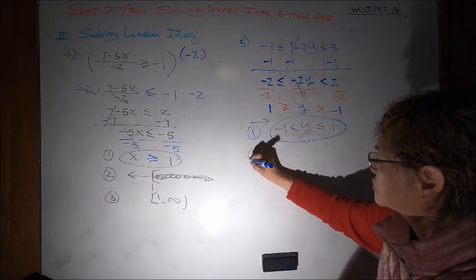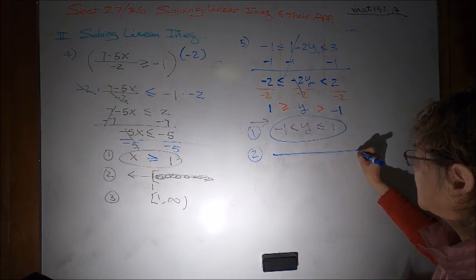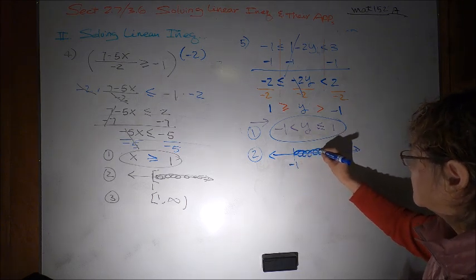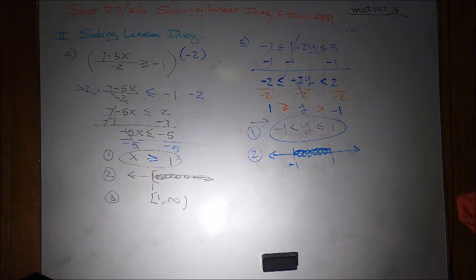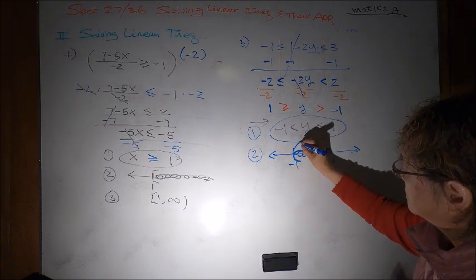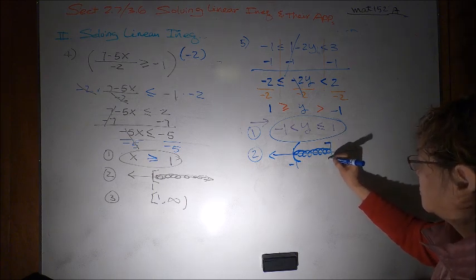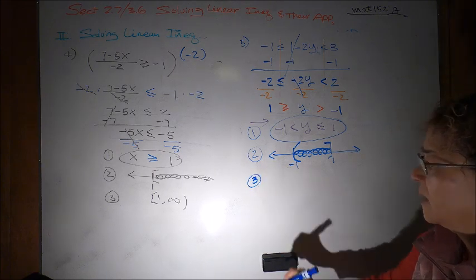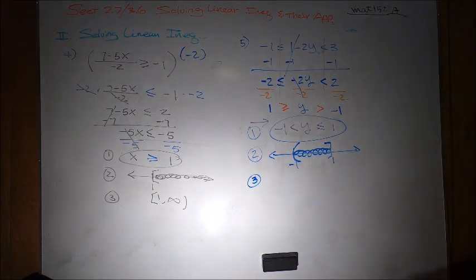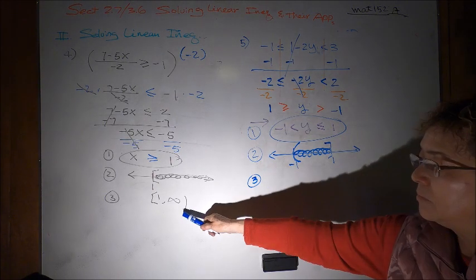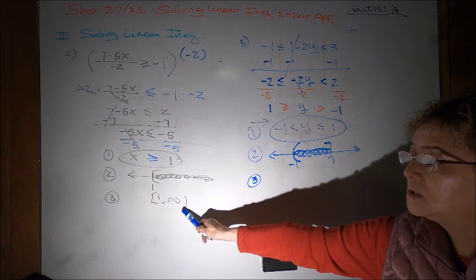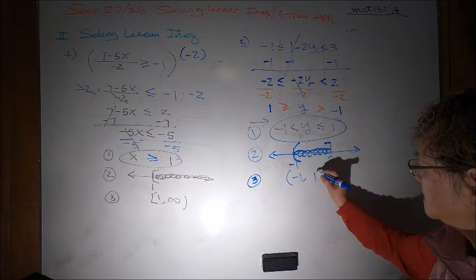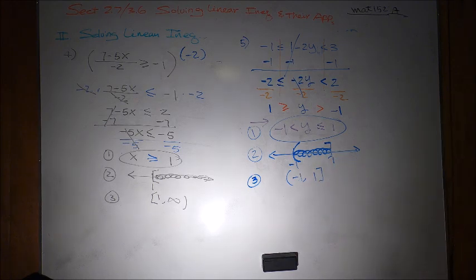That's the description. Then we use the picture to show it. Negative 1 and 1. Y is the thing in between. So not including negative 1, including 1. Right? And we also write it in a what? An interval notation, right? So that would be negative 1 to 1 with the right symbols.